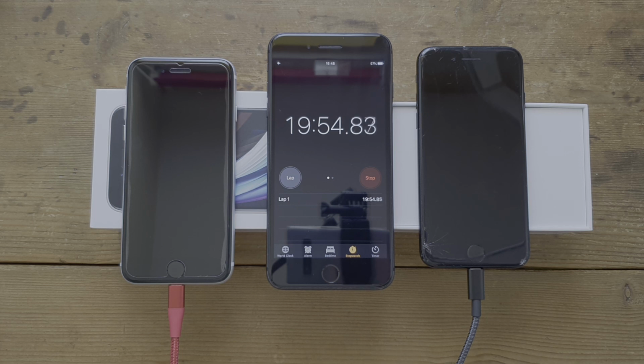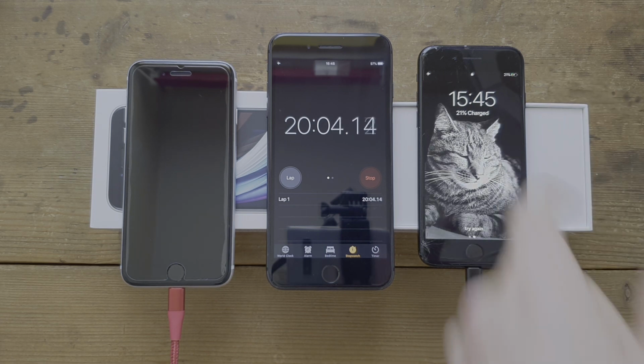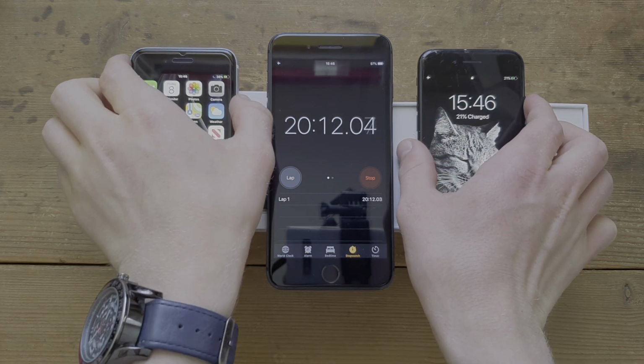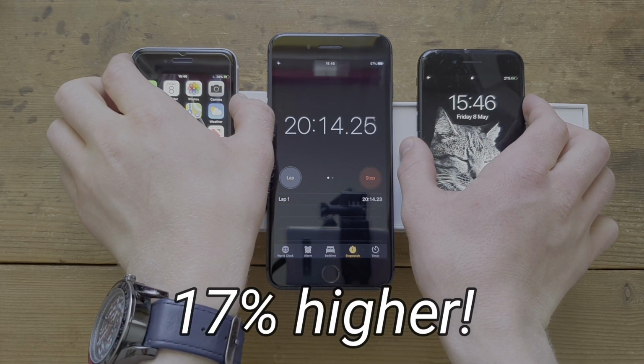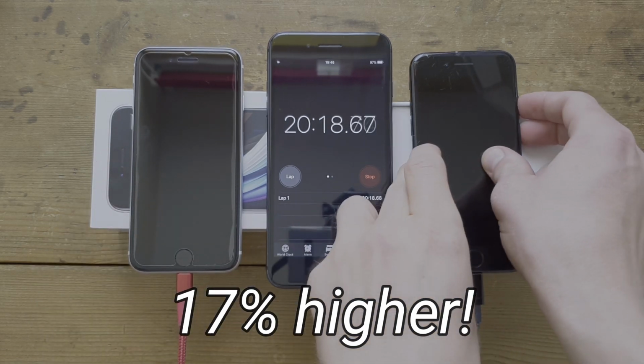Okay guys, 20 minutes is coming up. 2, 1, there we go. iPhone 7, 21% just hit as I turned it on. 38% for the iPhone SE. So, almost a 20% increase, which is absolutely fantastic.